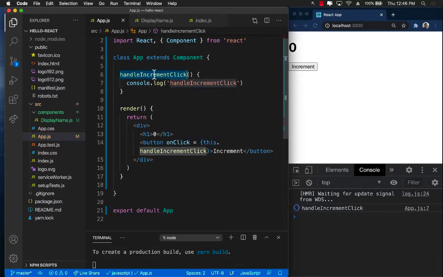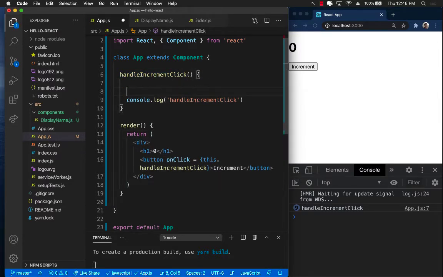So even though the handle increment click is getting called, this number over here, the actual counter value, is not being incremented. So the first question would be, well, we have to change this 0, and we have to provide some sort of a variable that we can increment every time the person clicks on the button. But what kind of a variable should we use? Should we create a variable over here?